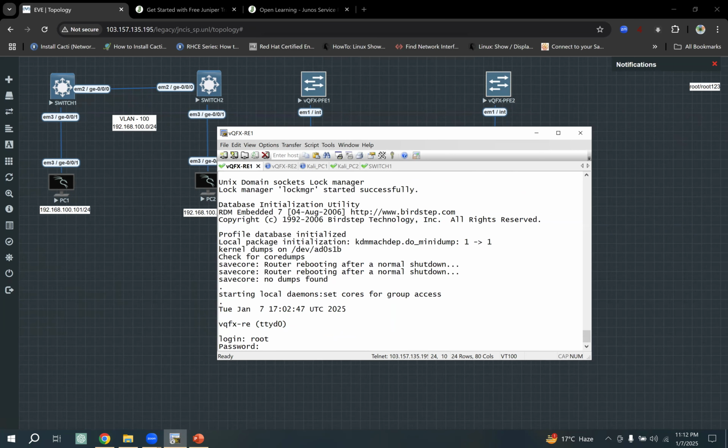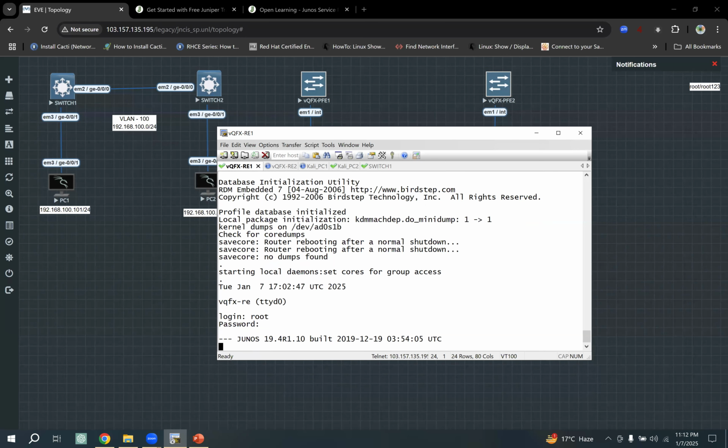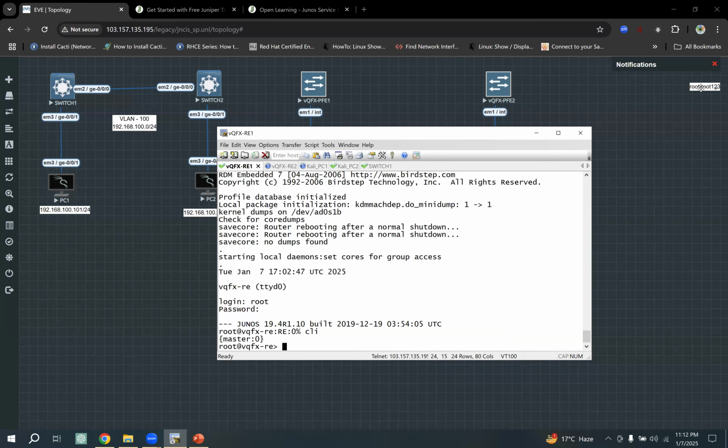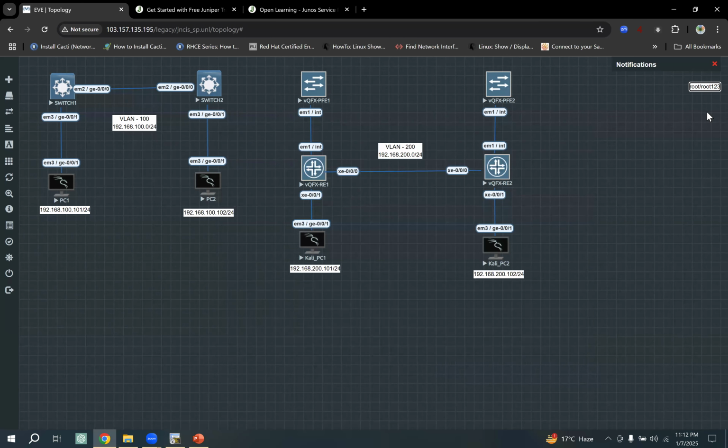The default user is root and the password is Juniper for the QFX device. And for the BMS, the default user is root and the password is root123. Juniper, J will be capital.